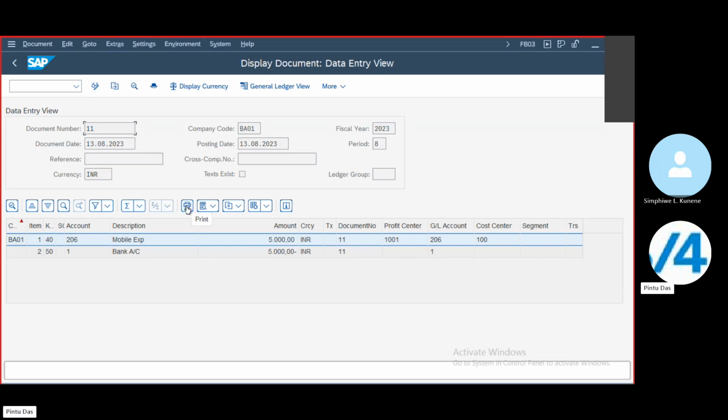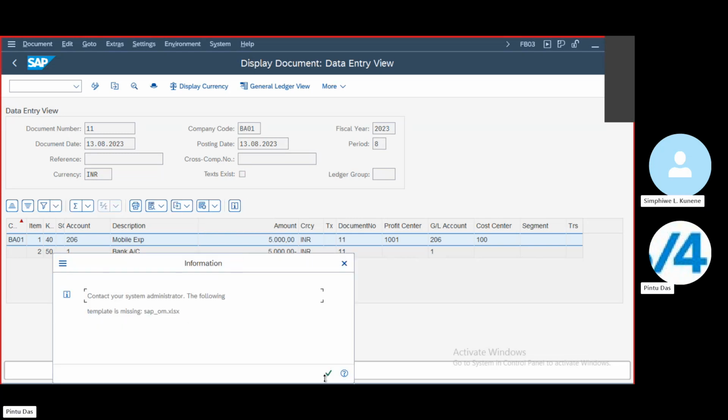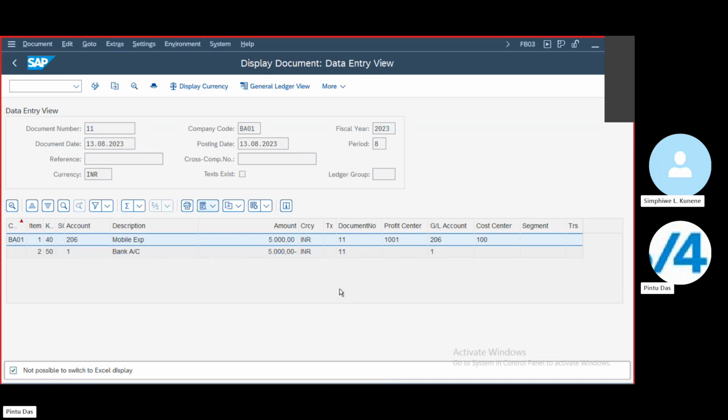You can take a printout of this. Sometimes we upload an Excel journal, or maybe you want to upload the scanned copy of the manual entry, a supporting document for the journal that has been posted.